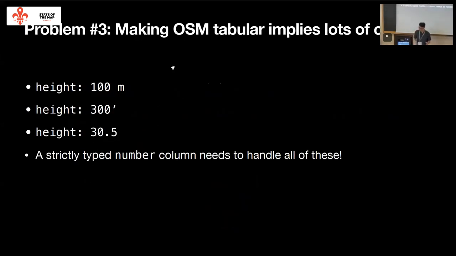Another fundamental issue is that the cleanup task of OpenStreetMap is oftentimes not very straightforward. For example, these are all valid values for the height tag. In order for a program to automate the height value into a numerical column, you can't have strings with 'M' at the end because some might be in feet, some might be decimals, some might have M at the end. So there's usually a pretty involved custom toolchain that needs to be built to translate from the very loosely defined OSM data model — which is really great because it's so flexible — into something accessible to end users.